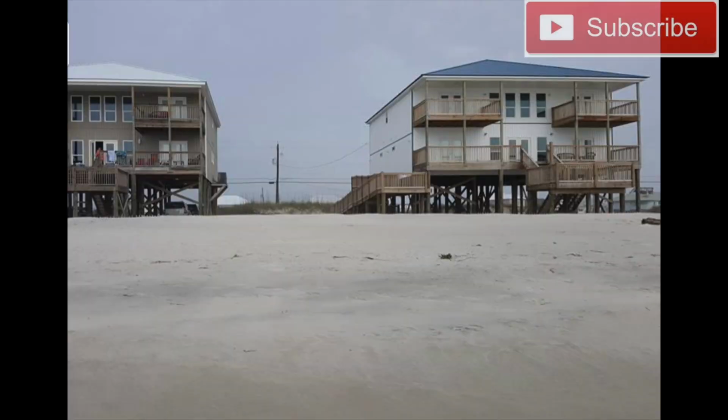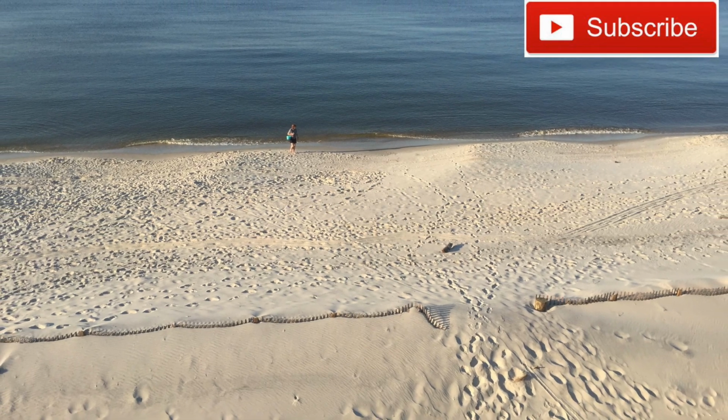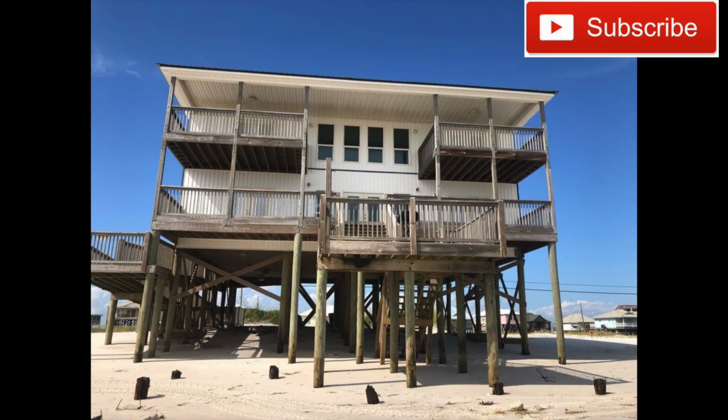Okay, now to the not so good news. This picture here shows what the beach normally looks like. You can see the sand fence is usually almost buried. And right now we're missing about 4 or 5 feet of sand on the beach, as you can see here. And what that ends up correlating to is a lot of surge damage. You can see the pilings from the old house that was there before Katrina, and it's kind of a drag.